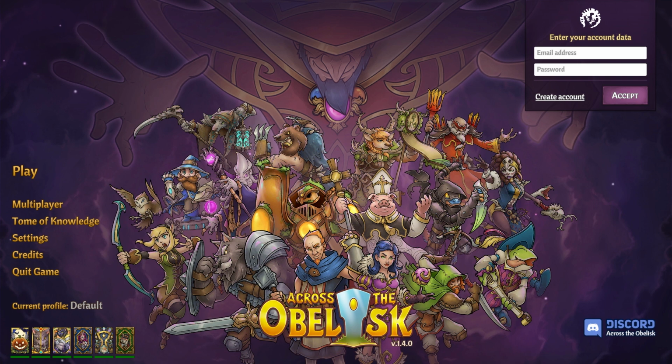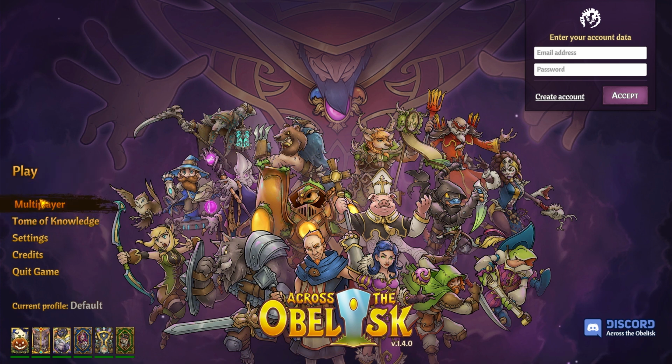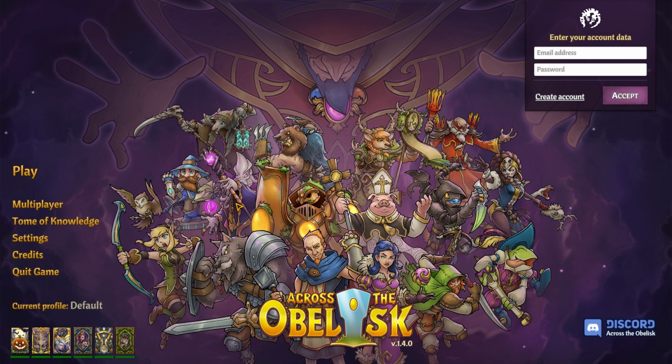So today we will be doing Across the Obelisk. It's pretty similar to other roguelike card games. If you're familiar with Slay the Spire, games like that, there's a lot of similarity here. As you can see, this is a multiplayer game, which is really fun. The games themselves can take a long time, so you're going to want to have some spare time if you're going to try to sit through a whole game in one session.